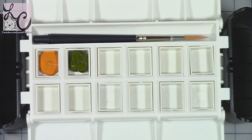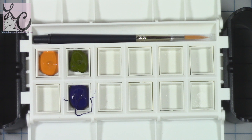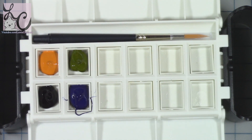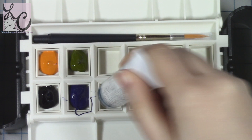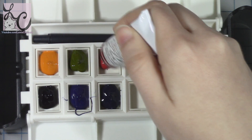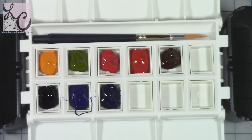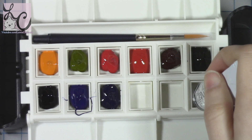So you'll see here I'm filling up the twelve pans with some watercolor paints. My first question was, what if you want to replace a pan with something else that you already have watercolor in? You'll see that I stick in some Winsor & Newton half pans and some other off-brand half pans. It does accommodate the other pans, but depending on what brand pan you try to stick in that hole, it might stick out — but it doesn't fall out. So it's a snug fit and the palette closes fine. Don't worry if you use any other kind of half pan; it should fit. Not perfectly, but it will fit.